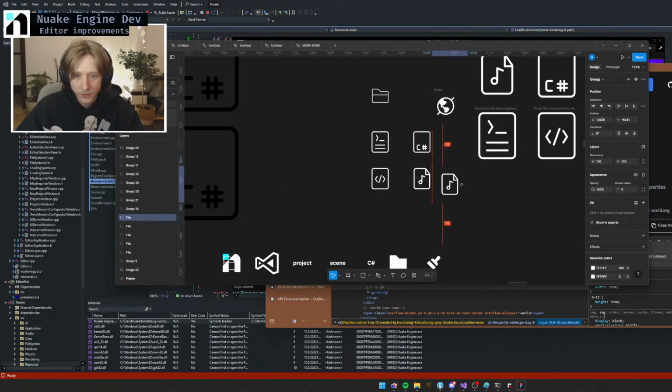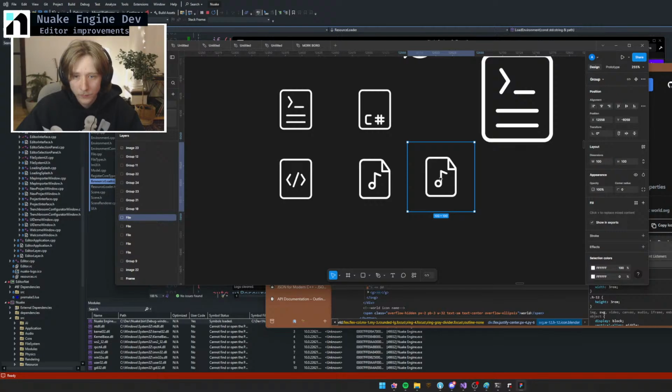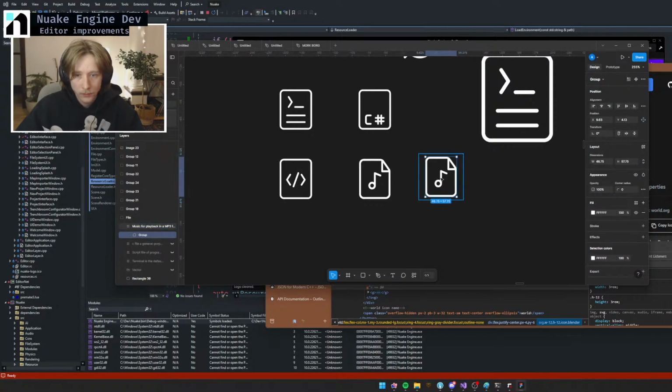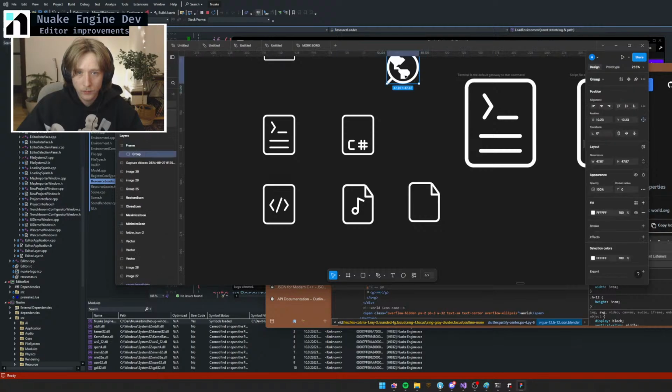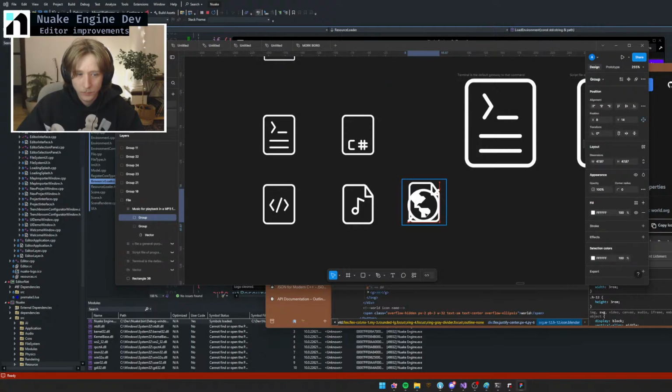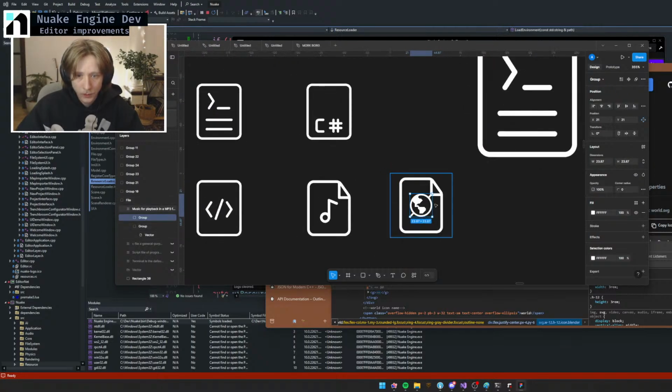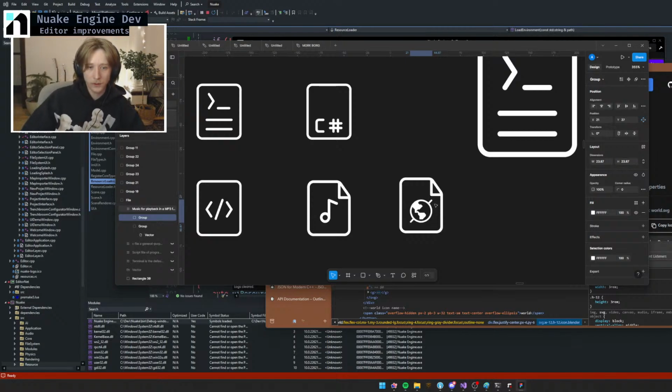Alright, let's copy this file. Boom. Let's remove those. Let's put this here. Let's center it. Maybe move it down a little bit like this.